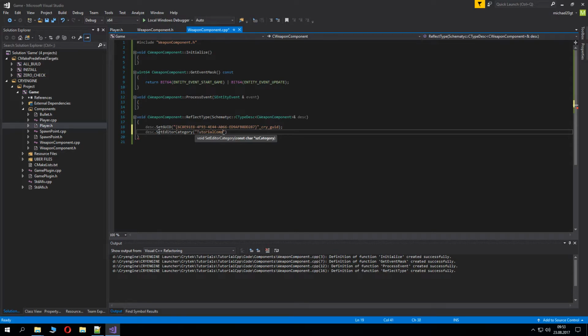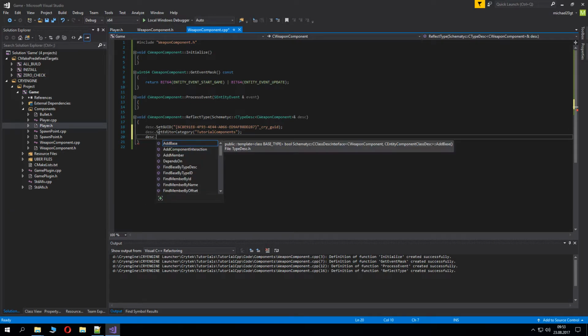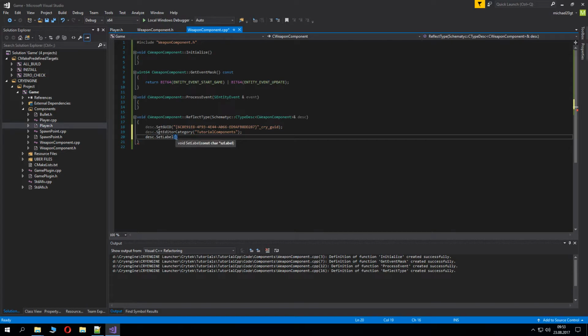tutorial component description, then set label, and this is gonna be the category of it, of course, and label is the name in the editor that will be shown for this. We'll call it weapon component.